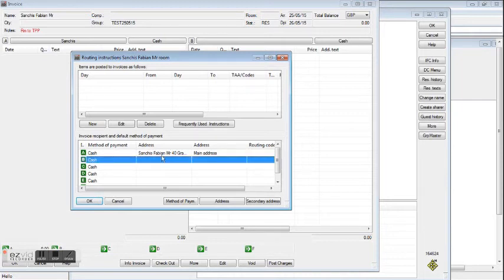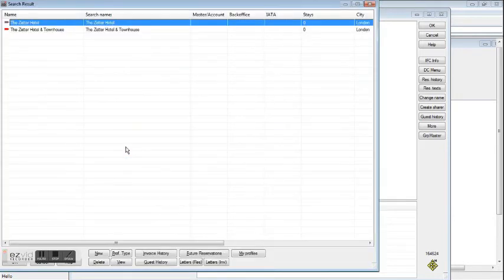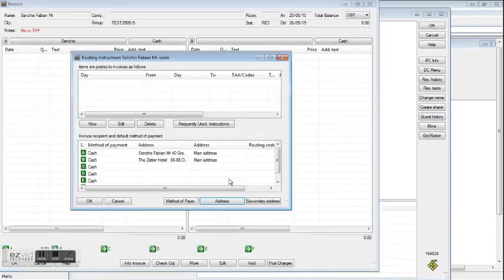We know that window B is the one where we want to send the charges to, so then I can select an address to go into it. And these search profile tabs will be general for guest profiles, travel agent profiles, or company profiles. In this case, I know that the charges for Mr. Sanchez will be settled by his company, the Zeta Hotel, so I can then select the window.